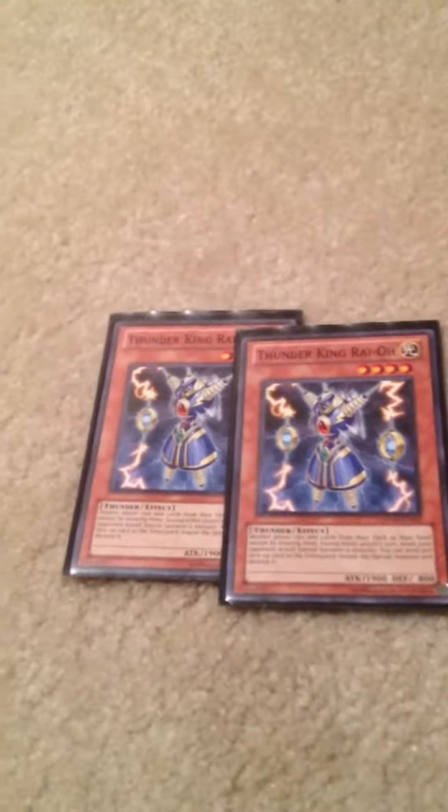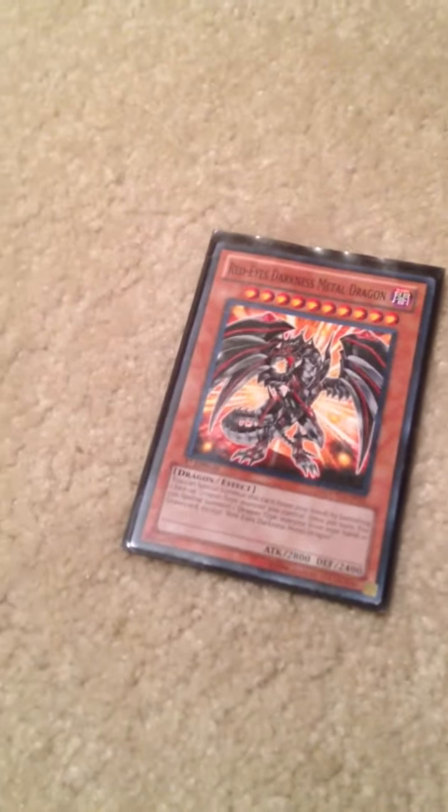Then we have 2 Thunder King Ryo, basic special summon negate, searching negate, and it's just a staple, I'd say. Then we have the biggest staple of all, Red Ice Darkness Metal. Basically, with this guy, you can bring out any type of dragon type monster you want, even if it was destroyed with Satum's effect or another monster's effect.